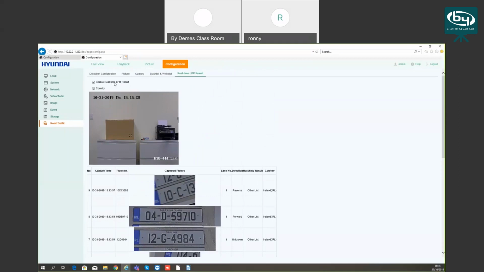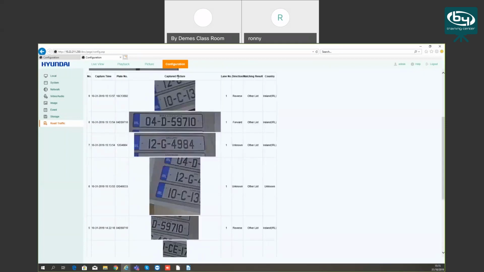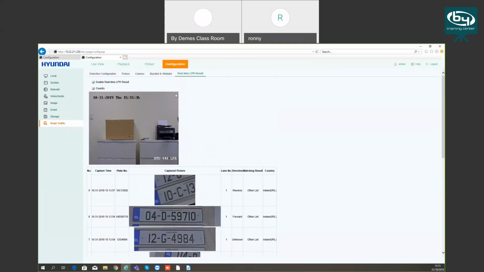This real-time LPR is very useful if you want to test your readings, have to check your logs and whatnot. So that's one way of doing it. Another would be with QVMS, which I just got to boot up right now.